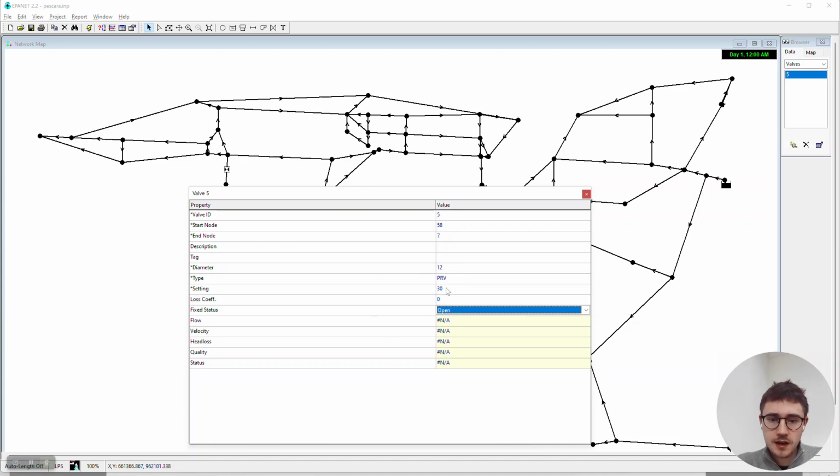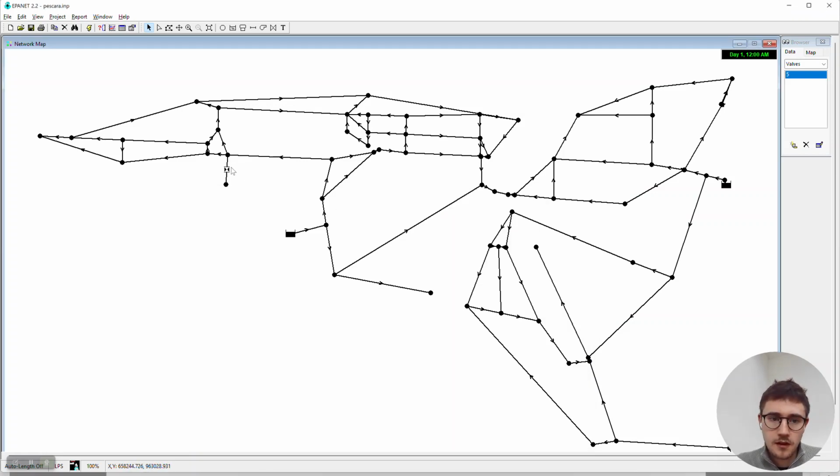But those are the differences between our valve links and our pipe links in terms of local head loss and how it's modeled. So with valves, we're controlling. So when we control, we can set based on different control objectives. Here we're reducing the pressure at the downstream end, and we can control that setting accordingly. If we set this to open, then we're not a control valve anymore. We're just a pipe conveying flow in the network just as a pipe would. And then the loss coefficient comes into play. Okay, so we're going to delete this.